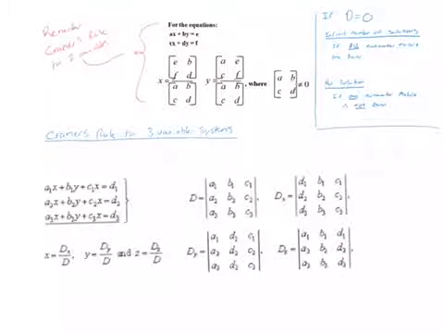Also, something else to note, remember, if D is 0, if that denominator is 0, that means you either have infinitely many solutions or no solutions. If all of the numerator matrices, so this one, and this one, combine to be 0, then that's when you'd say infinite number of solutions. If any one of these comes out to be a number, then you would say no solutions if one of those numerator matrices is not 0. So any number besides 0, then you would say no solutions.